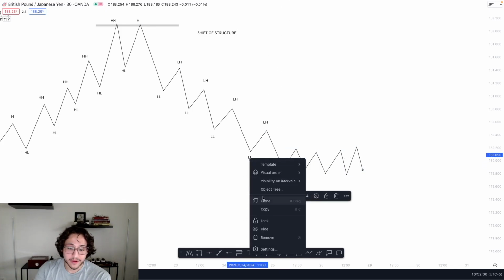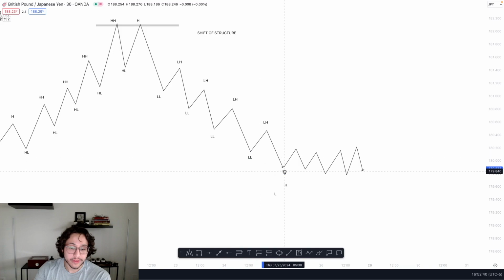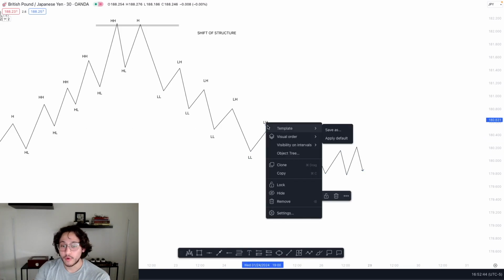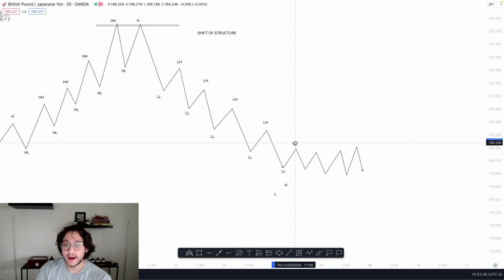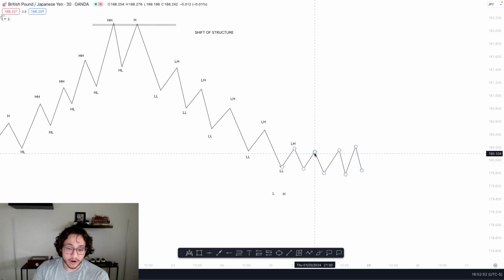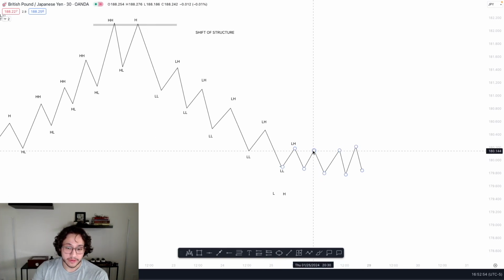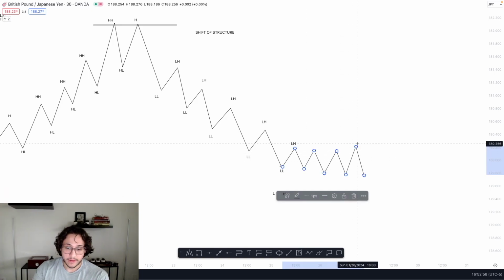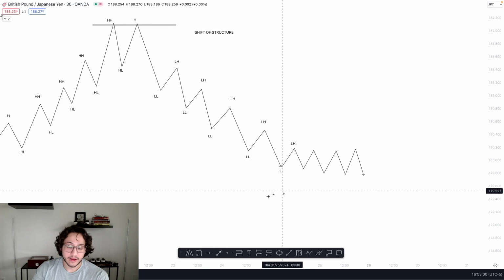Now again, it's because this low is lower than the previous one, right? Now this one over here, same story, is going to be a lower high because this high is lower than the previous high, right? Now, what do you think these next couple points are going to be? This next high or low, what do you think it's going to be? If you think that it's going to be the same as a high and low, then you're correct.